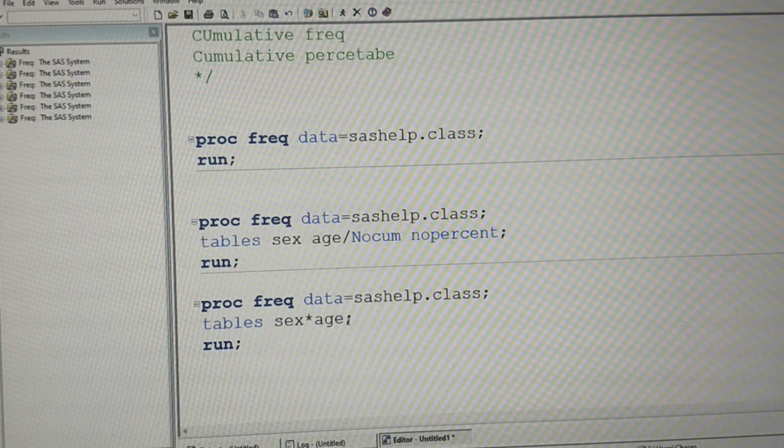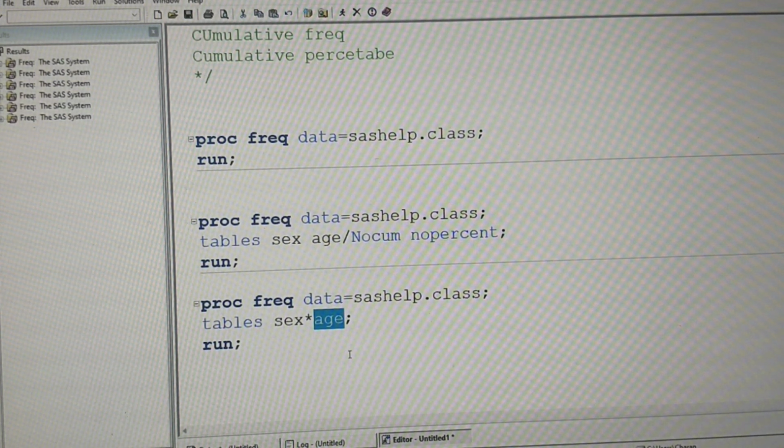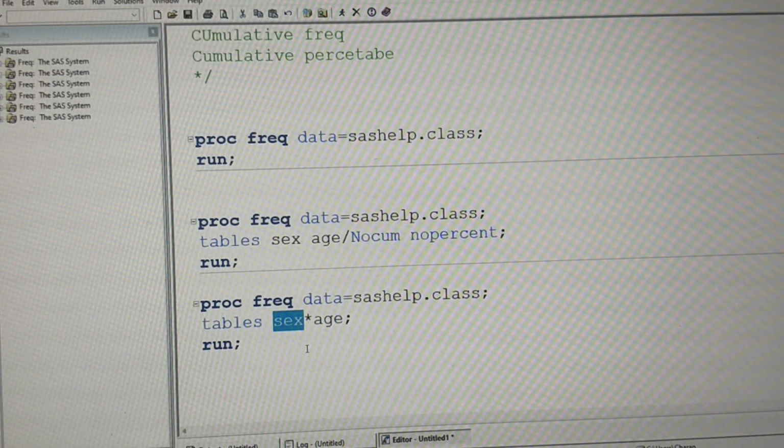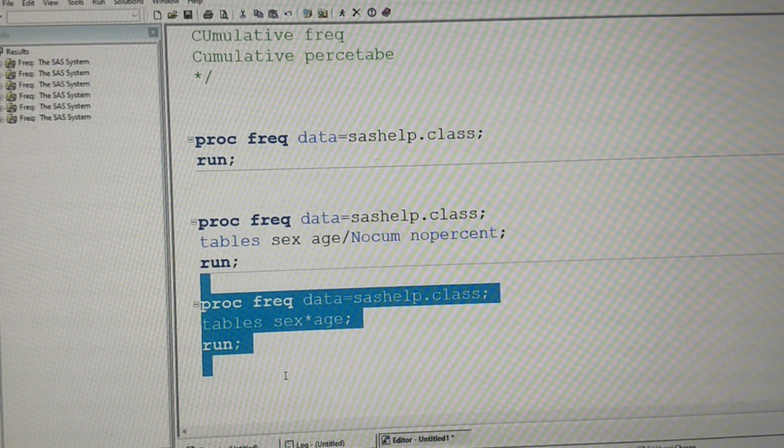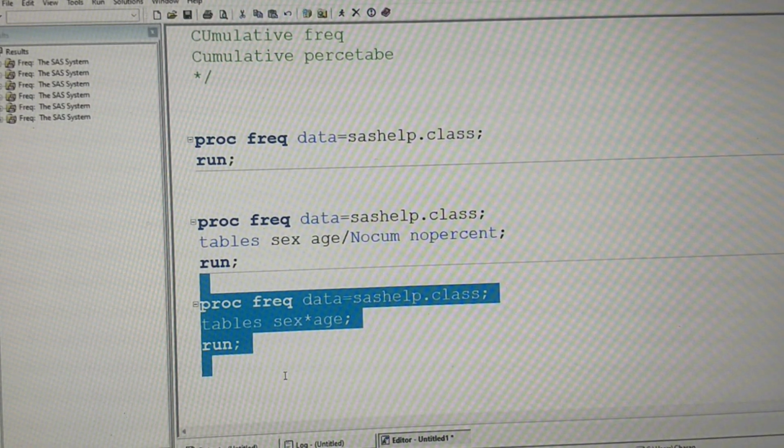Whatever you have mentioned before the semicolon, the last column, we can see it column wise, and row wise we can see the sex only. How many rows can we display? Only 2 rows. How many columns? 6 columns. 11 is one column, 12 is one column, like that.